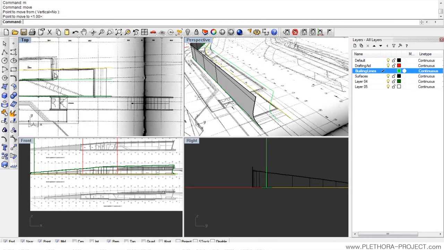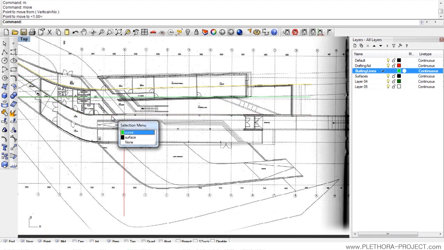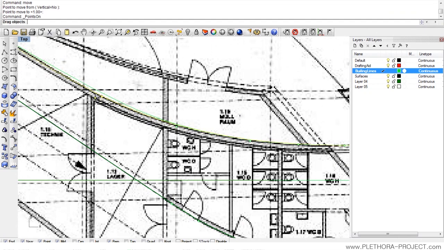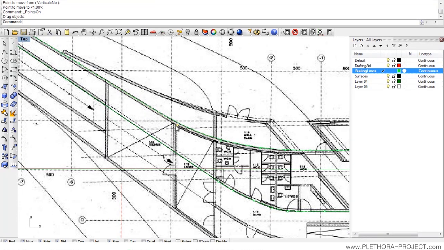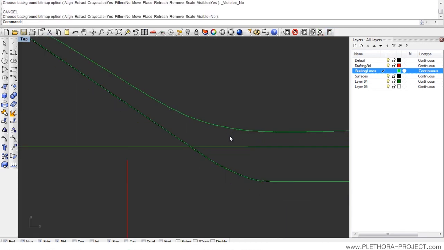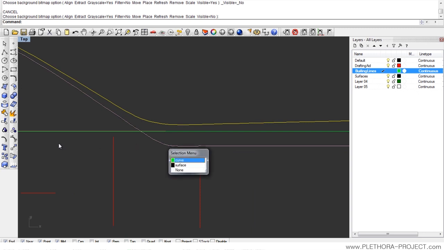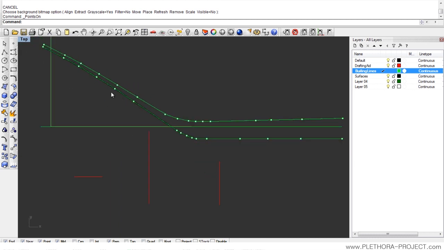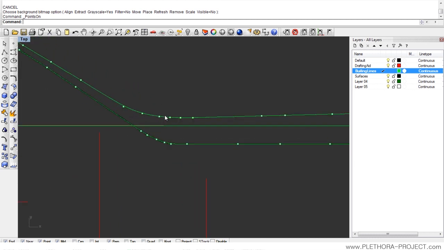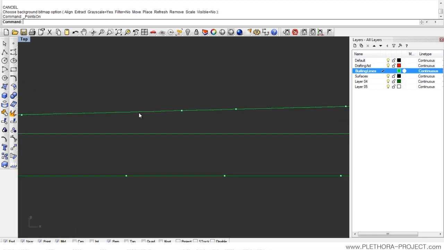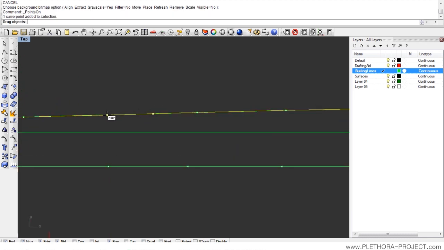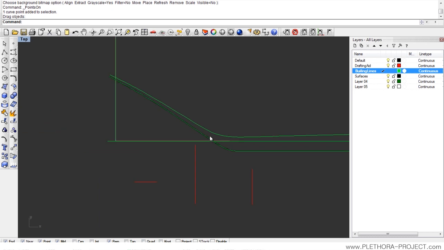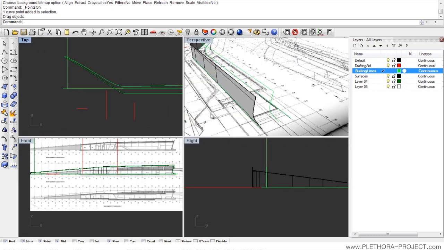So I have this one. I mentioned that I wanted to refine some of these points that were not so accurate. I'm going to turn the control points on in both. In this case, I'm just going to maybe refine this guy here. It looks better. I can turn off the image to see both curves. I'm dealing with this one and this one, right? And I have roughly the same number of control points here. I have some difference here based on the curvature. Maybe this guy could be a little bit stretched here. That's good. So let's try and see if this would work.